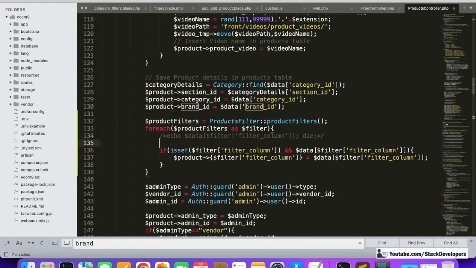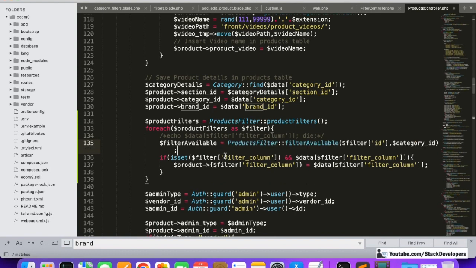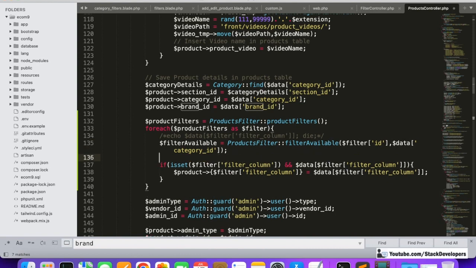Like this one, filter available. See, the category ID we already have, and this filter ID. So if the filter is available, only then are we going to take it.